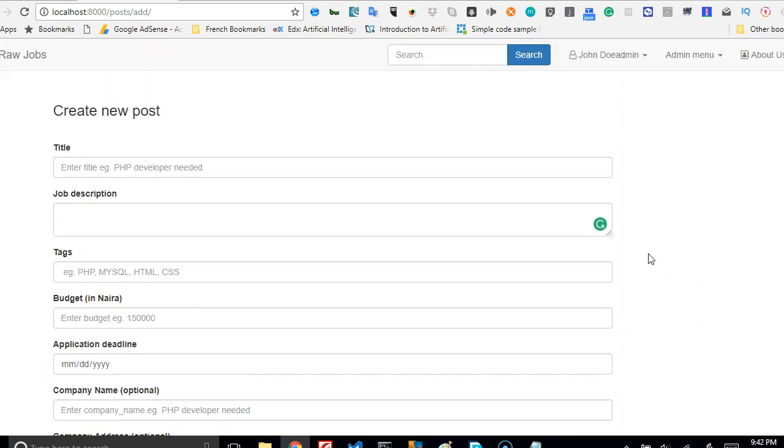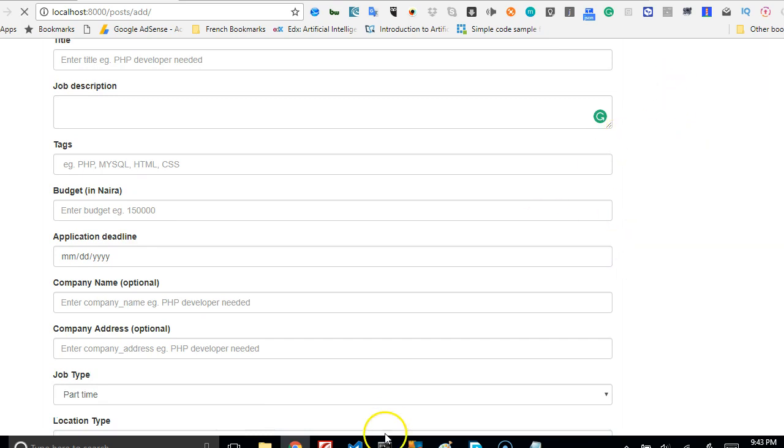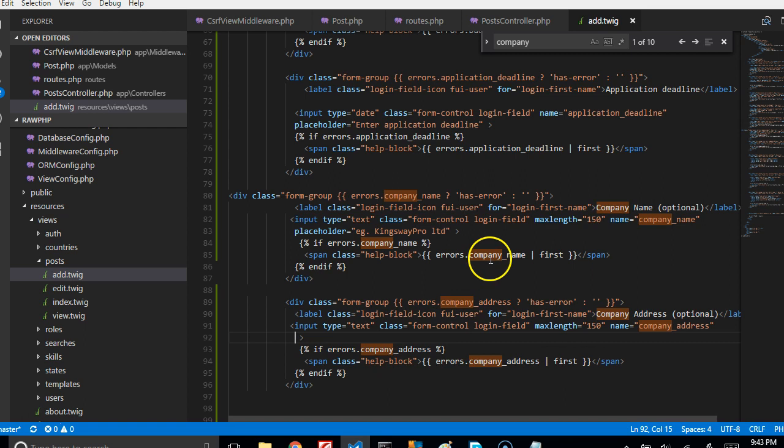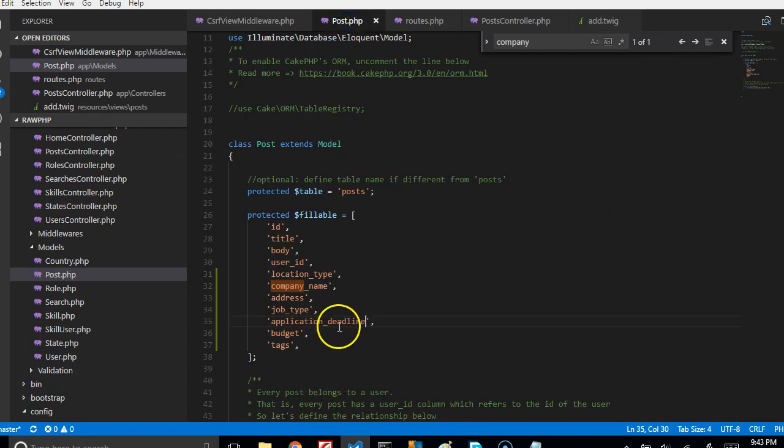Alright, so this is what it looks like, and let me just run you through the code so you see what I did. First of all, you would notice that I changed the latest application whatever to application deadline. Looks cooler, so which means I went to the post and changed it to application deadline too. So this is what it was, latest date for application, but I changed it to application deadline.